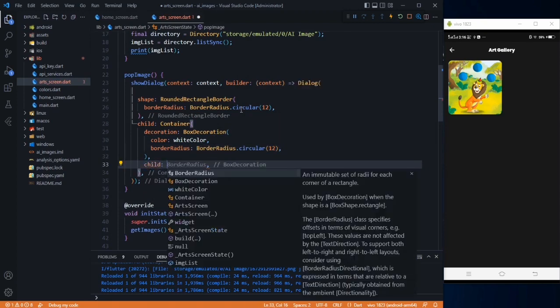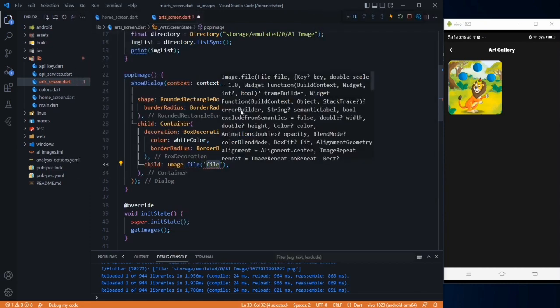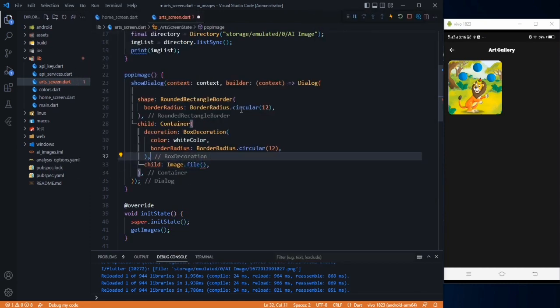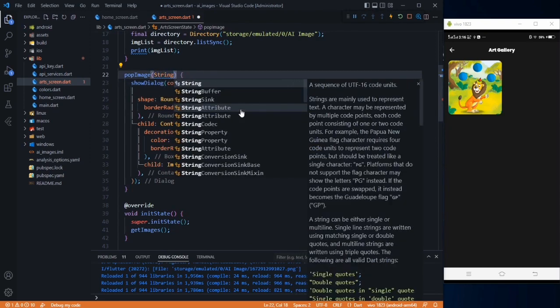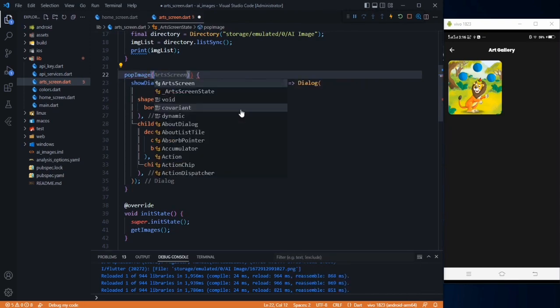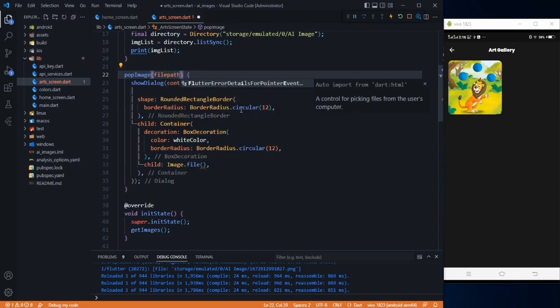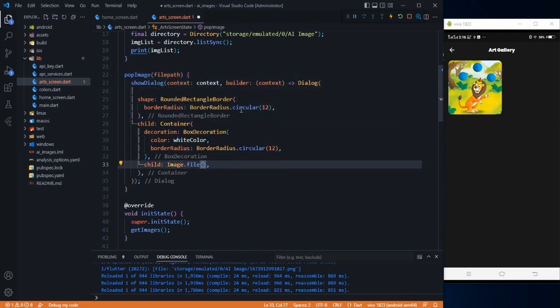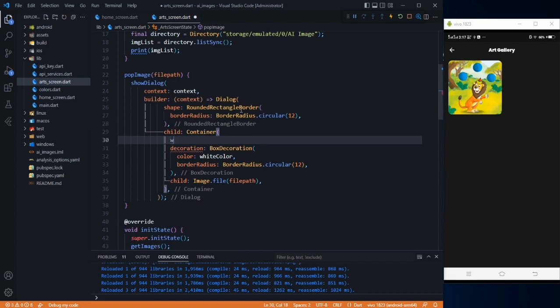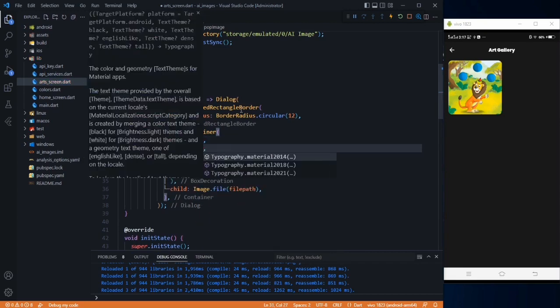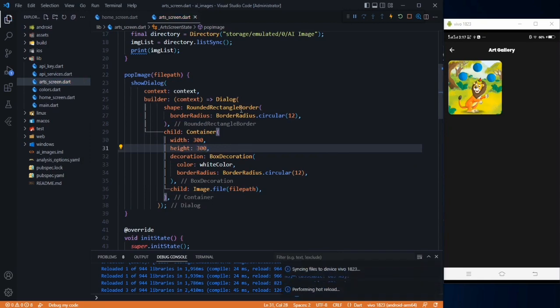And after that, in the child property, we will use our image dot file and just pass the file path we get as a parameter here. So I will just use our file path and pass this here. Let's also provide some width. So the width will be 300 and height will be 300.